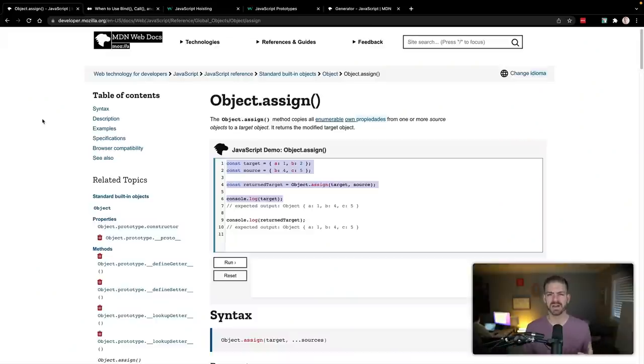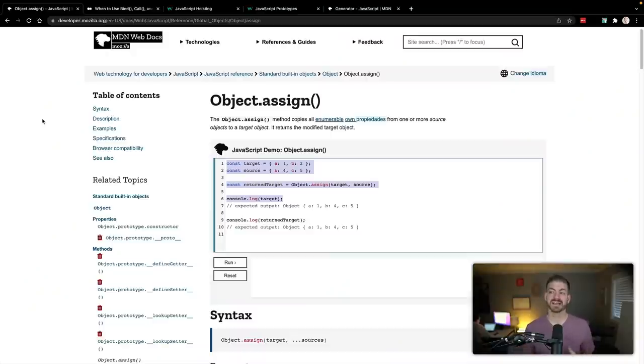So the first thing is object.assign. And making copies of objects in JavaScript is kind of a tricky thing. And this depends on your knowledge of pass by value or pass by reference, or reference versus value. So primitive values like strings and numbers are actually passed by value. So you can make a copy of that thing really easily. Objects, though, are pointers to a place in memory, which means it's not easy to make a copy of them. That's a big whole other topic, or at least a deep copy. Because if you assign one variable to another, they're going to point to the same space in memory.